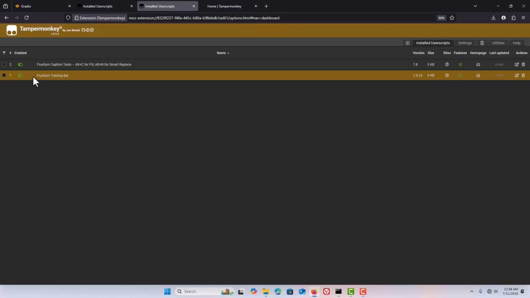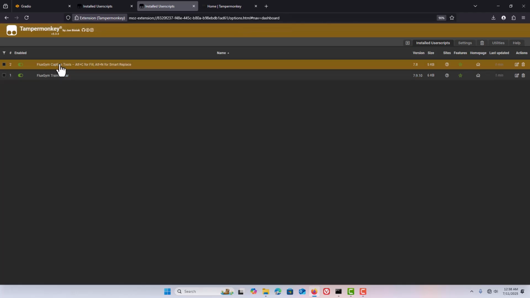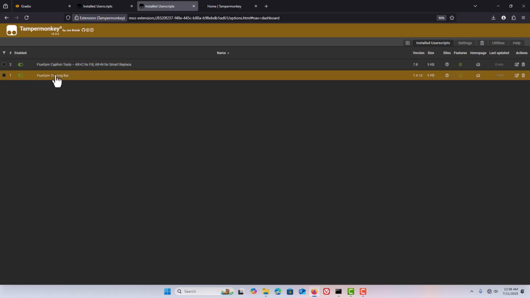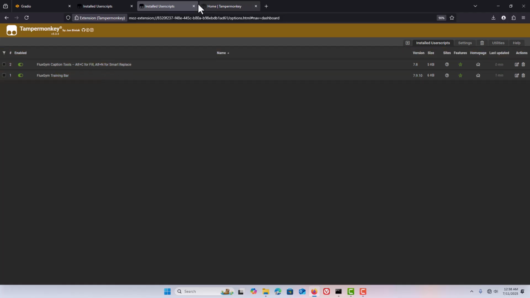Alright, so you can see here it says Flux Gym caption tool with Alt-C. Remember these hotkeys, Alt-C and Alt-N, okay? And this is the training bar, okay? We don't need to pay attention to that right now. So we'll just close all these up here.